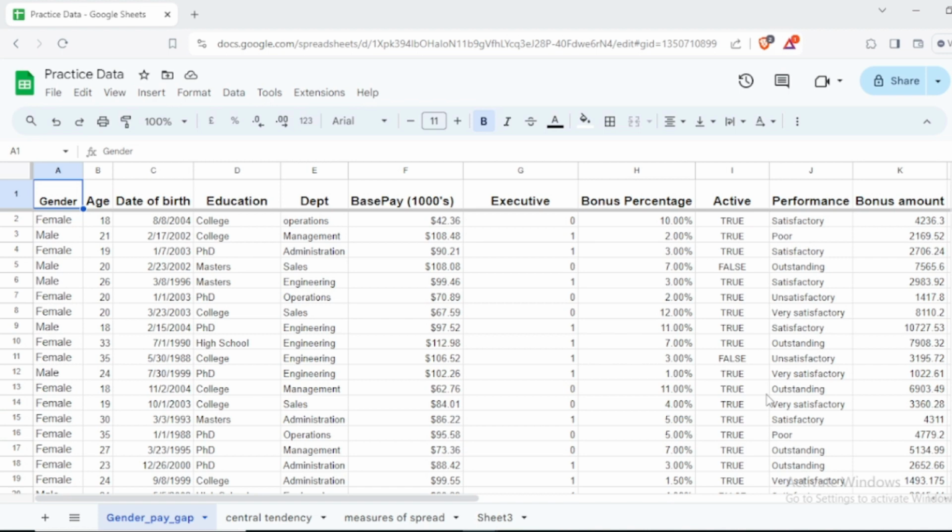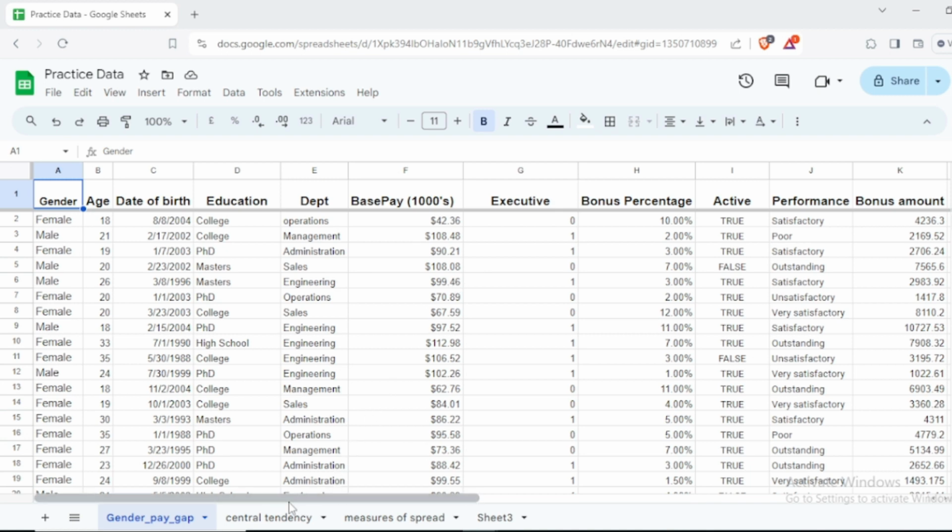Hey guys, we are going to talk about pivot tables today. And what are pivot tables? Frankly speaking, pivot tables is one of the tools in spreadsheet that I enjoy using so much, because it makes working in spreadsheet so much easier for your data aggregations and summarizations and all that. It makes working so easy.